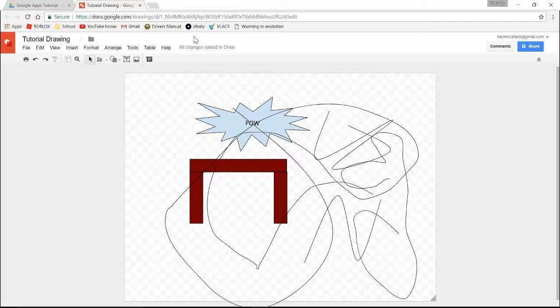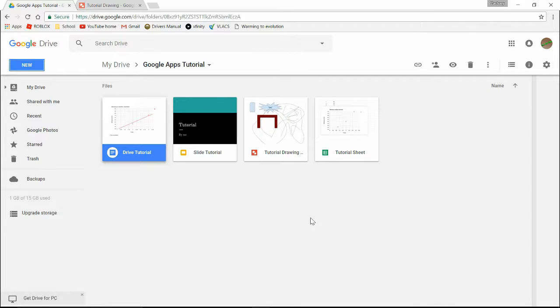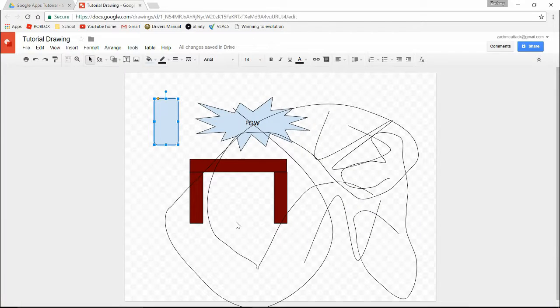And then I lose everything, because I haven't saved in like 20 minutes and I just wrote a giant paragraph, which can be frustrating. And this automatically saves everything the minute you do it. So you'll see once I add in a shape here, it'll say saving, and then all changes saved. And you'll see my interesting drawing here.